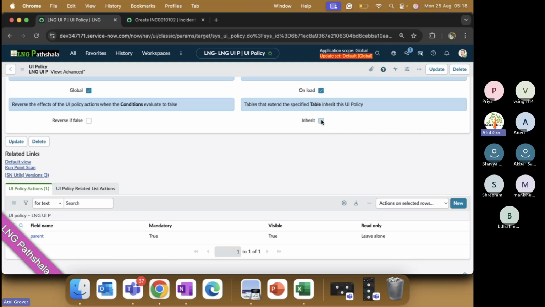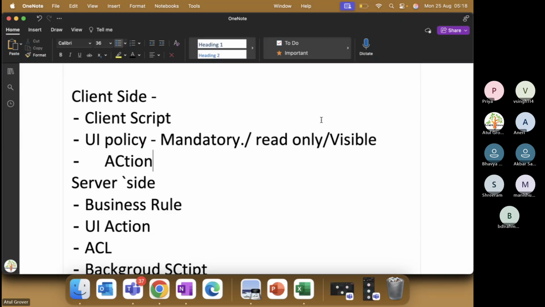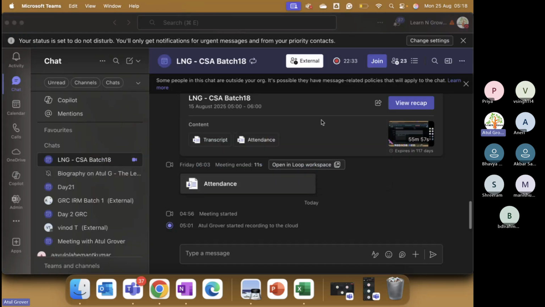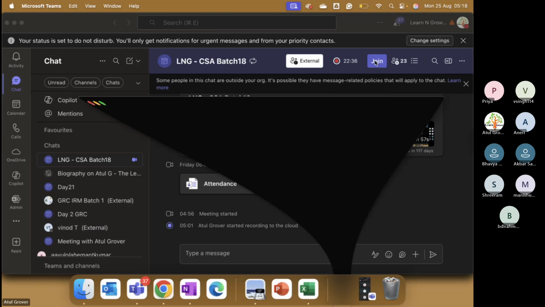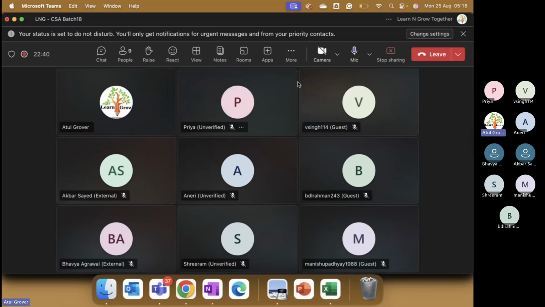क्लियर हो गई बात सारी यूआई पॉलिसी की? ठीक है जी. सो नाउ व्हाट इज योर होमवर्क? Your homework is to create the UI policy on the table which you created, so that it should not clash with anybody else.